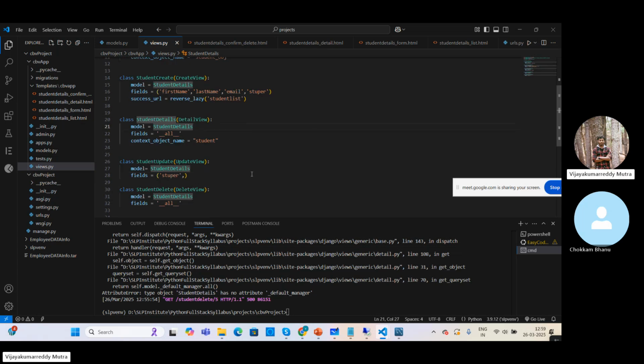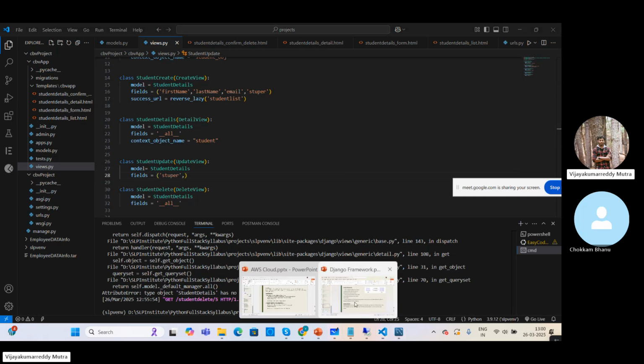That's it, guys. Function-based views and class-based views are done. The next one is session management and cookies. After that, we'll discuss authentication and authorization: how a user can register and log in, how we can use the login page. And the topic after that is relations between tables in MySQL. These are the topics for upcoming classes.